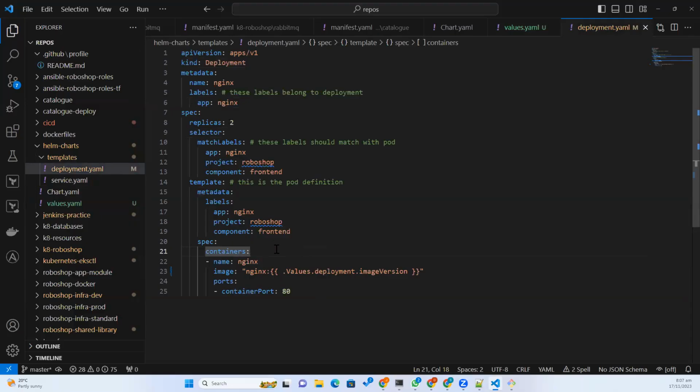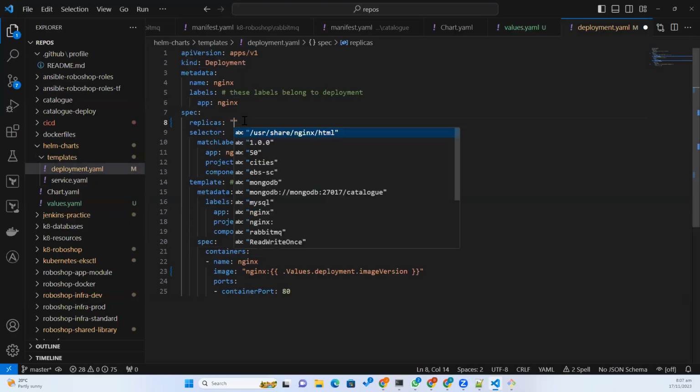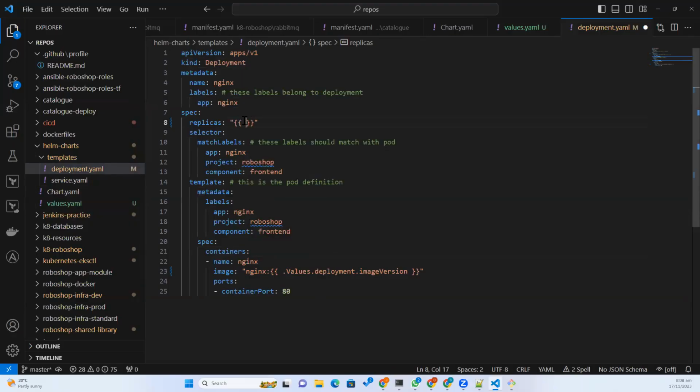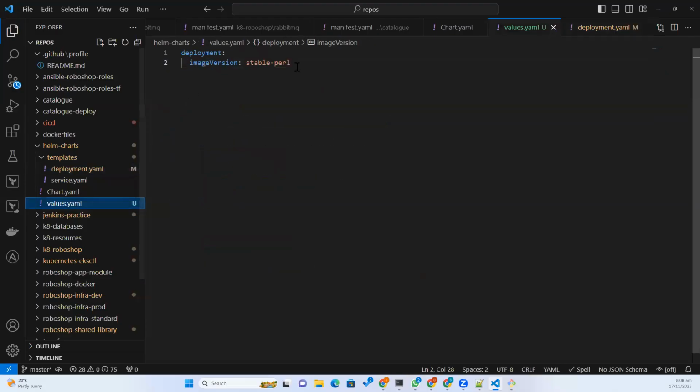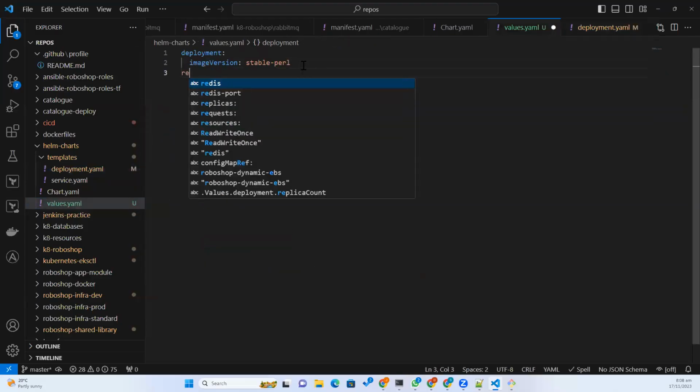For example, let me parameterize the replicas. So what is the syntax? Double braces, capital Values, dot deployment, dot replicaCount. Okay. So you don't need to make the sections. You can directly keep .Values.replicaCount, so in that case it will become directly like this.